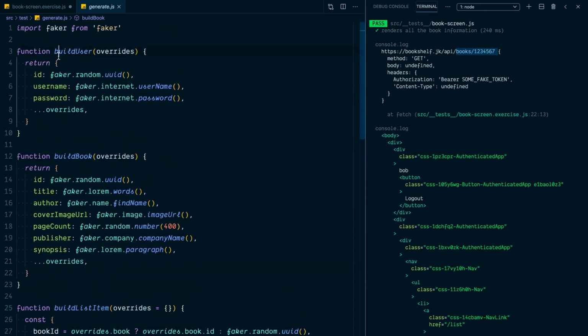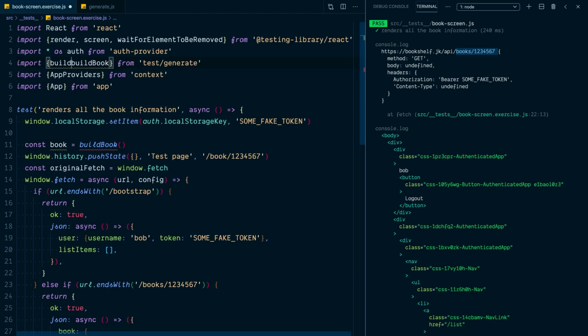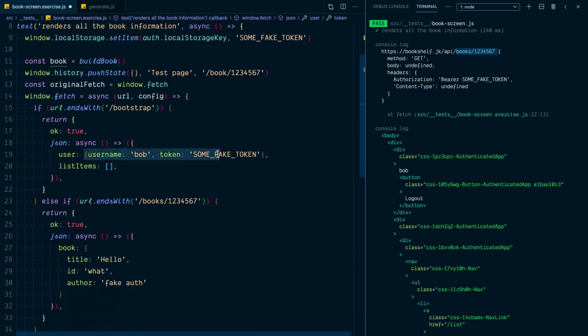And it looks like we also have a buildUser in here as well. So let's do both of those things to communicate that no, it doesn't actually matter that this user's username is Bob and that their token is some fake token. All that really matters is that this is a typical standard user for our application. So we're going to say /book/ID, and we'll copy this same thing for the URL that we're handling.